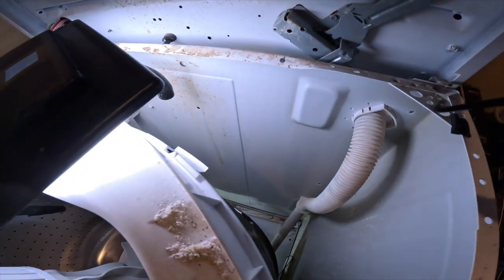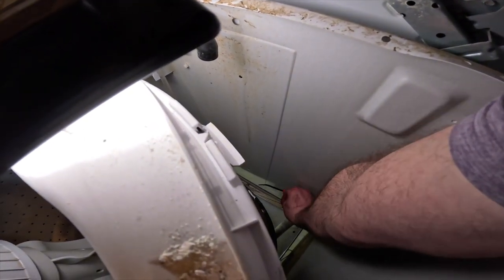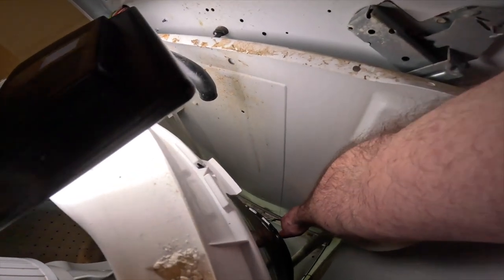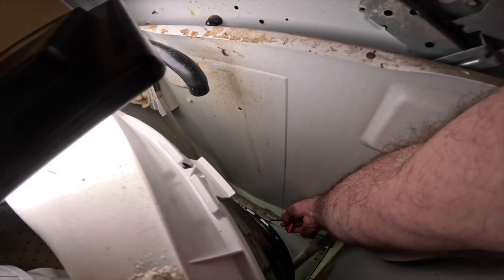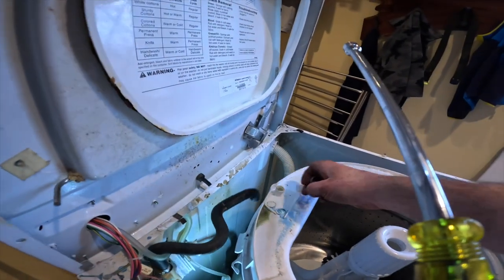It's just a matter of putting the springs back in. Start with the back, then attach the pump back on, and then attach the water fill tubing back in, close it up, and you're done. Home stretch.